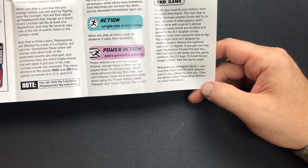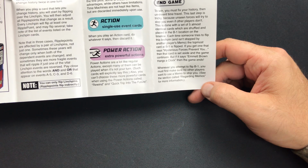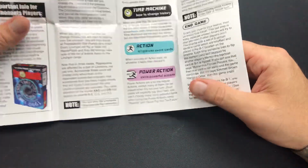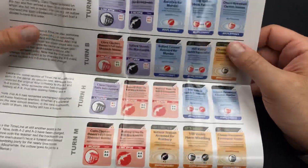Whenever you attempt to flip B1, you must first make sure no other players want to use a memo to stop you. See the section called Regarding Memos for more information. Wow, this is just explaining how to win. And then we got timeline examples here. Let's check out some of those timeline examples.